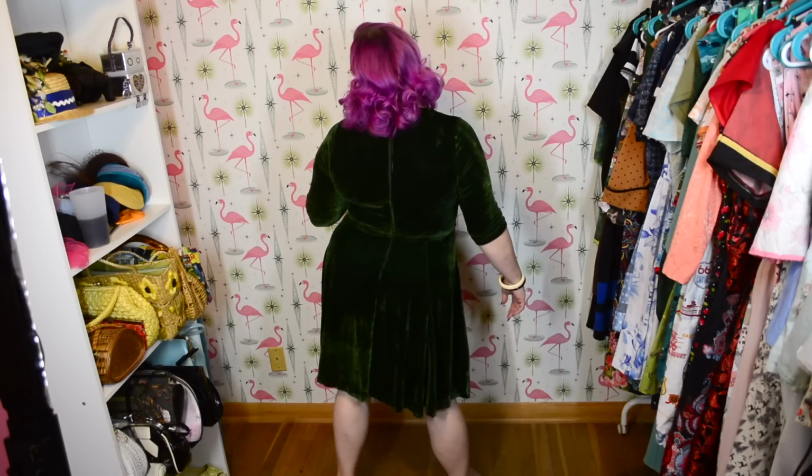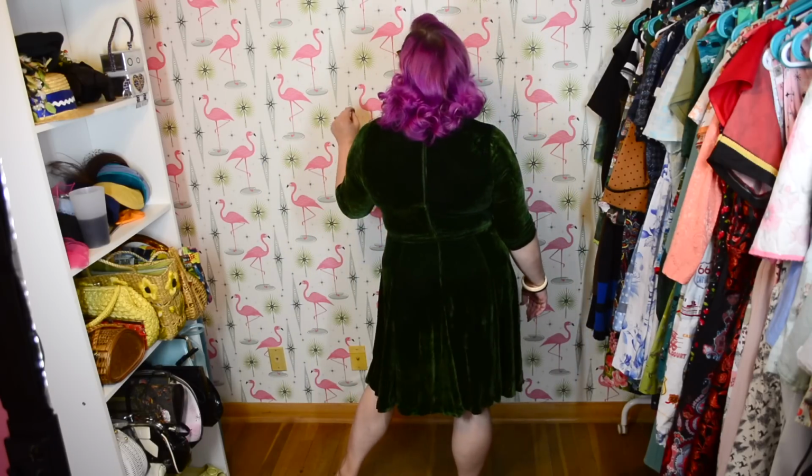And the other thing, as you probably noticed, my chicken wings here, the sleeves are a 3/4 length instead of being a short sleeve. And again, it is because it is for the cooler months. But this is still a really stretchy, light dress that feels just super easy and breezy to wear. So I am 100% in love with this.